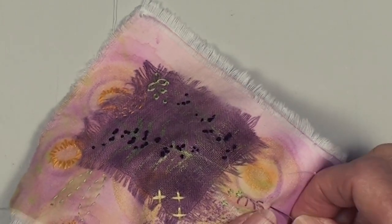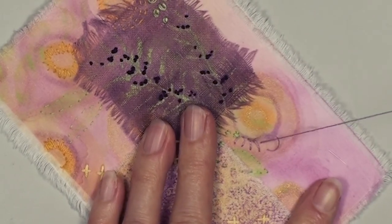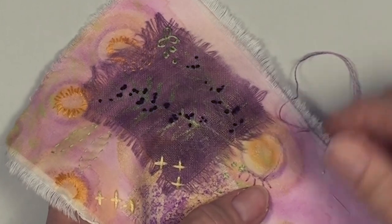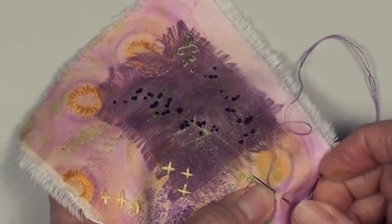On the same part of that design, you can also see that I did the satin around the orangish circles of Neocolor. I did the same satin type stitch that I did on that first one.